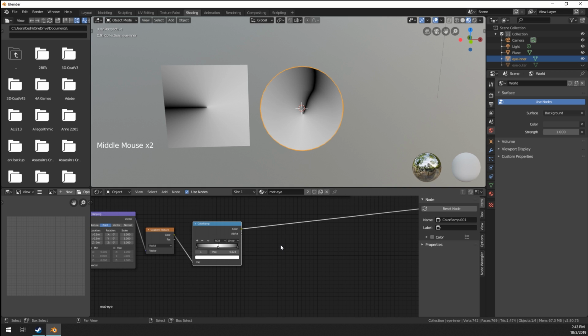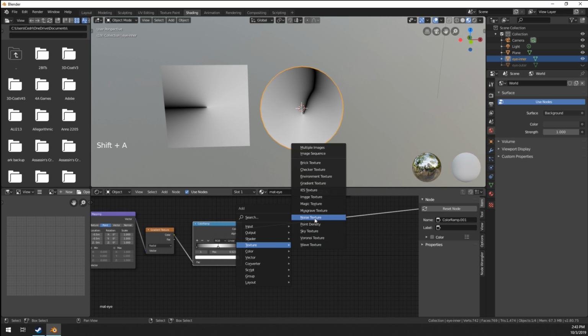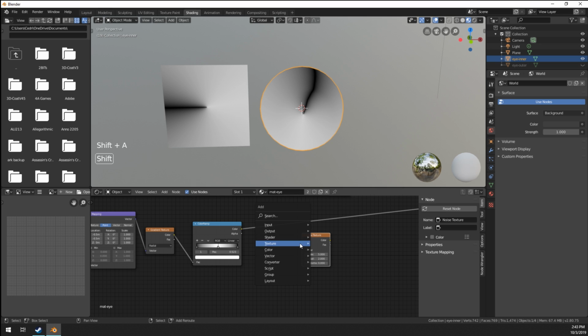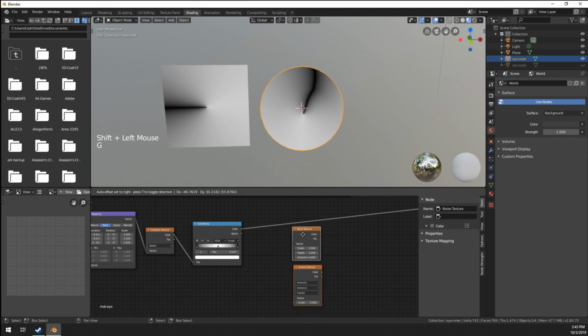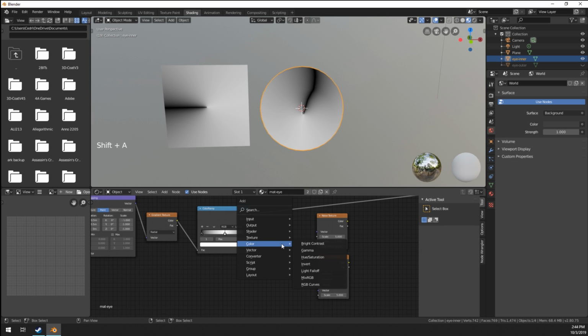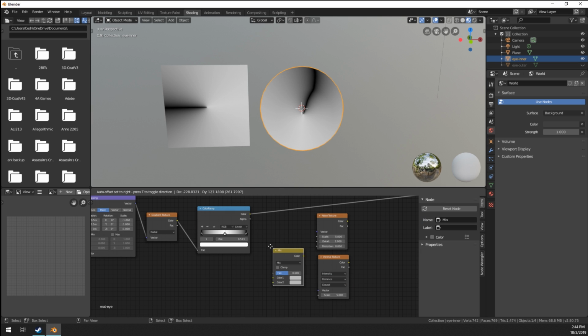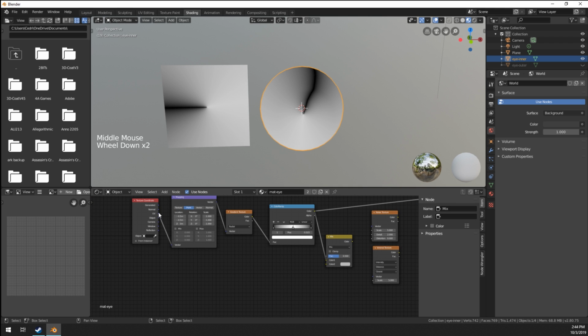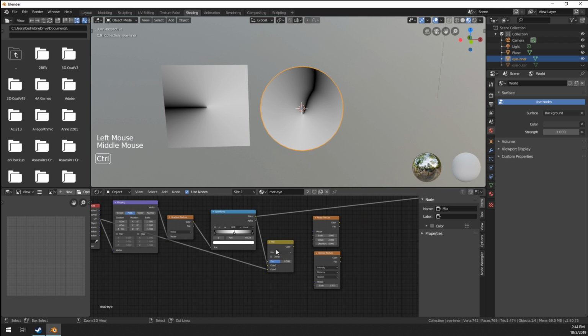And what we're going to do next is add 2 textures, which is a noise texture and a Voronoi texture. There we go. And we want to add a mix RGB, so we can mix the color ramp of our wipe here to our UV, and we can mix the two.